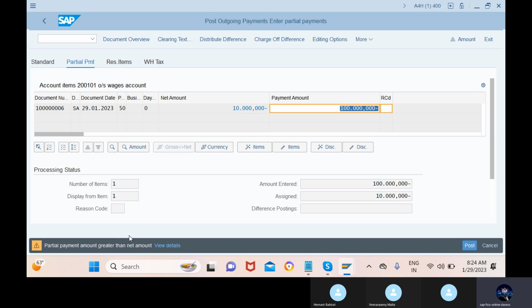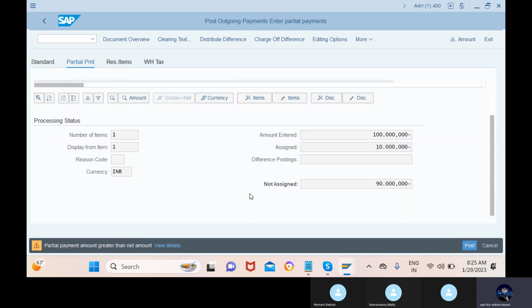Partial amount is greater than the net amount. The actual amount we have to pay is only 10,000, but I entered the amount value 1 lakh. So if I deduct 10,000 from 1 lakh, it was showing not assigned value 90,000. That is the reason we are getting an error.